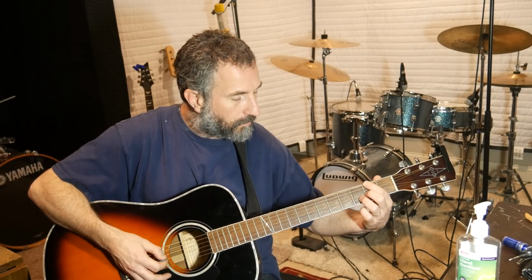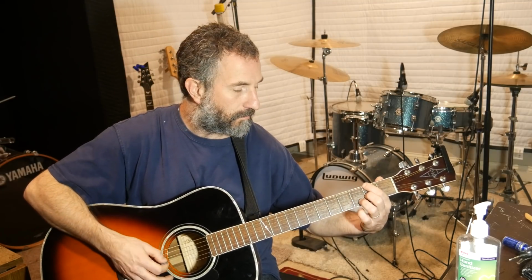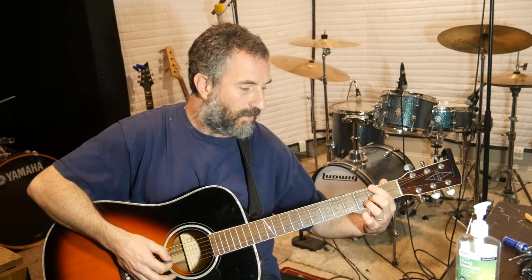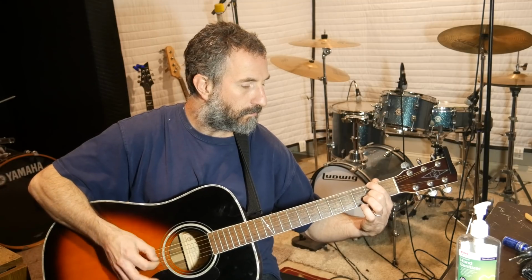Then you're going to pick up on the open B again. So you're basically hitting the open B, the second fret of the G, and then back to the open B. But you pick once, you pick the note, pick the two strings together, and do that. And then you repeat.